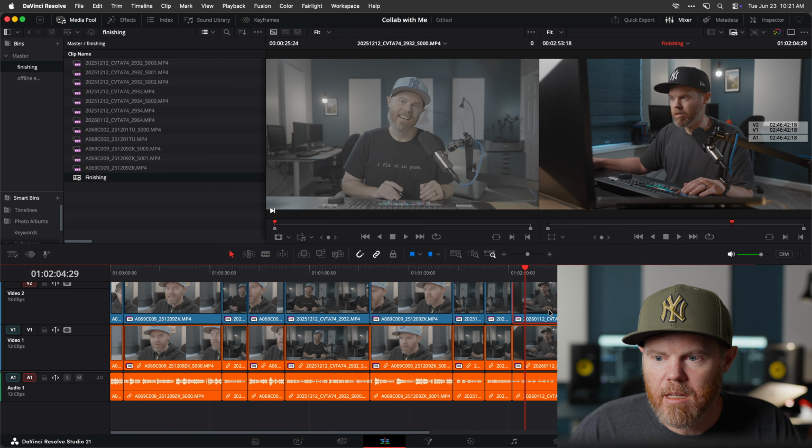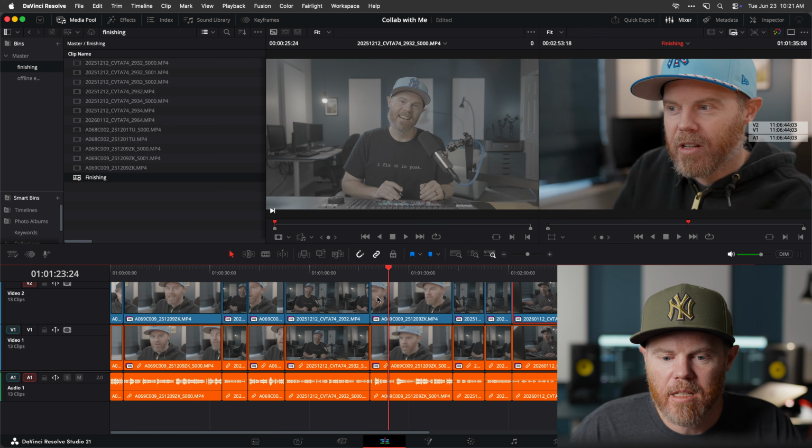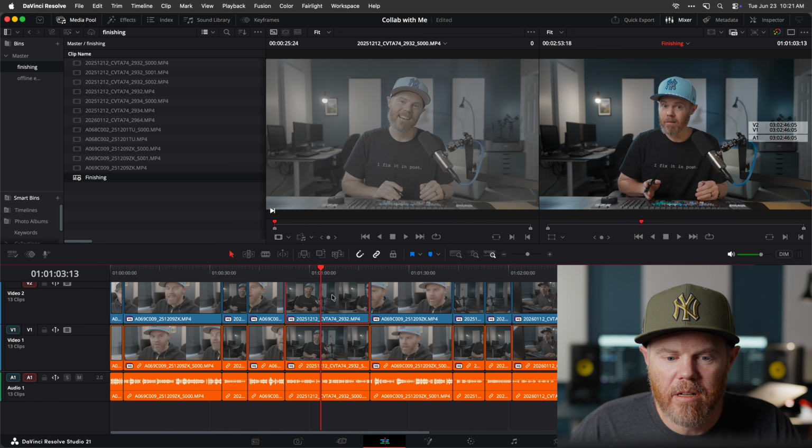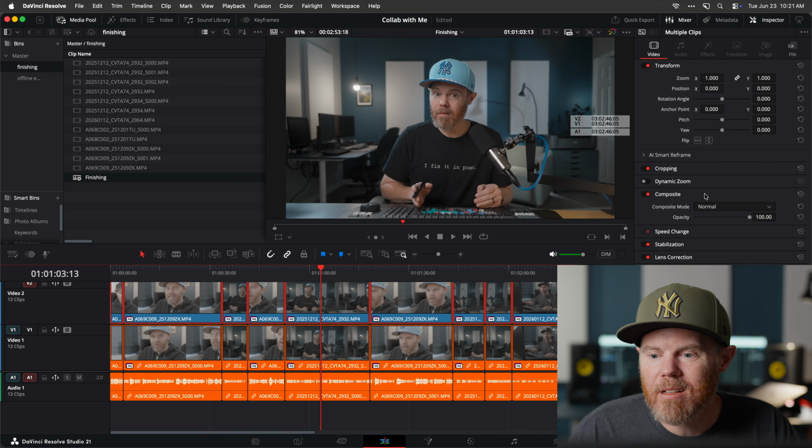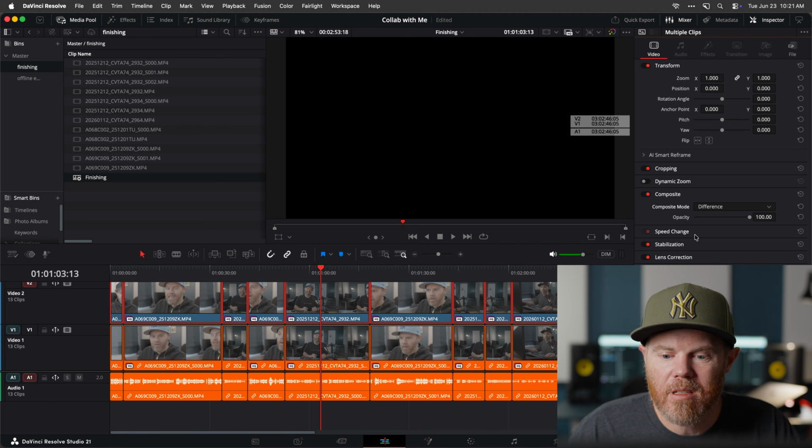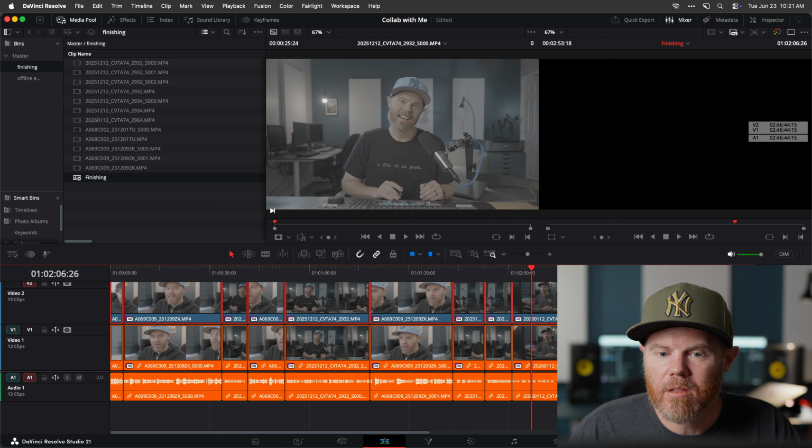And if you select these, turn them on and off. Turn them on and off with D. You can check to make sure, is the frame exactly the same? Was there a change in picture at all? No. The other thing you can do is select all the clips in the inspector, change composite mode to difference. It's an old conform trick to sort of see, is it black? Then it means there's no difference between those two. Obviously, you could take this into Fusion and go pixel per pixel, but I'm telling you, these are the exact same because it was an intra-frame codec. It was able to do this. If it wasn't, then you do need to make a slightly different flavor using a transcode to ProRes.